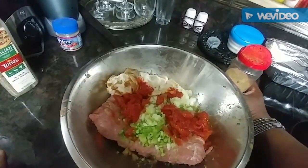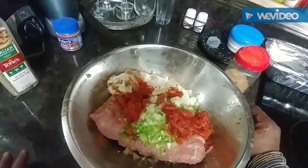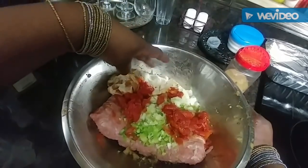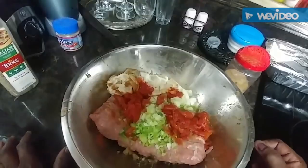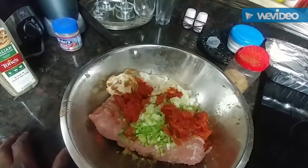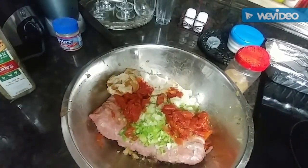I got 2 cups of bell pepper, celery, and onions combined. I've got some leftover bread. I always put bread in there to make it sort of fill out. I've got the equivalent of about 3 hot dog buns in there. I'm going to drop 1 egg in there. And the tomatoes is a half cup of crushed tomatoes.